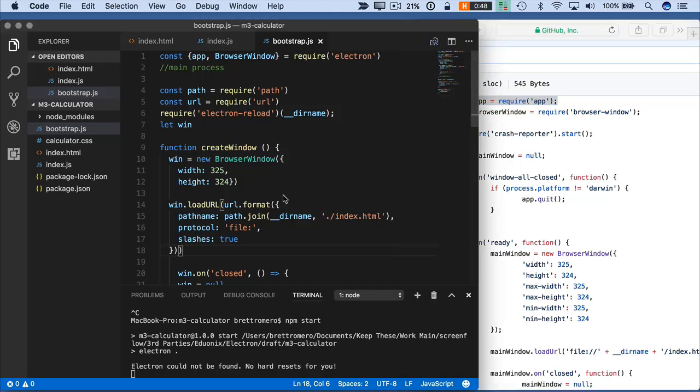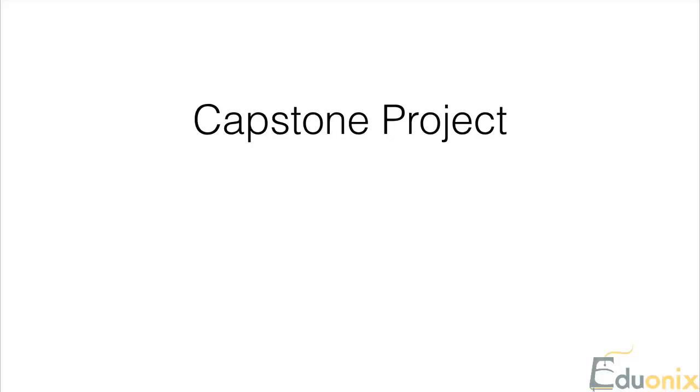All right, so that concludes our capstone project. Welcome to our course, Beginner's Guide to Electron. I want to summarize what we've covered in this capstone project module. So we have created a calculator application. Now, we used some existing framework from an earlier version of this calculator application and updated it for some of the more recent techniques in Electron.